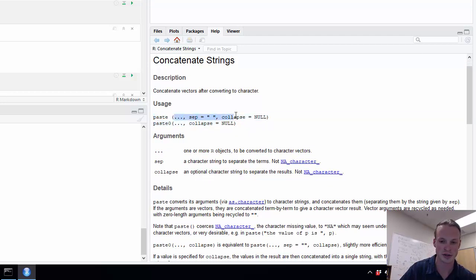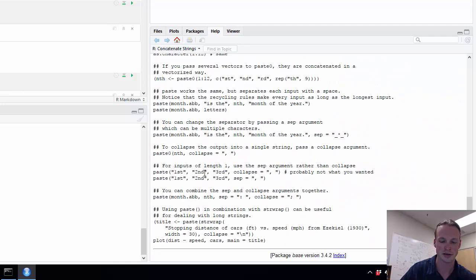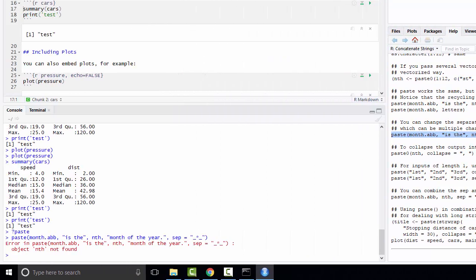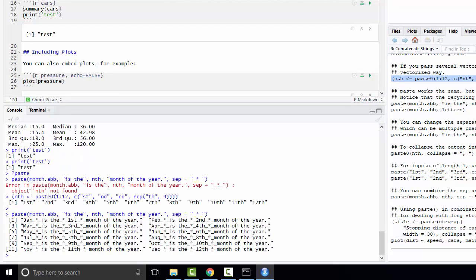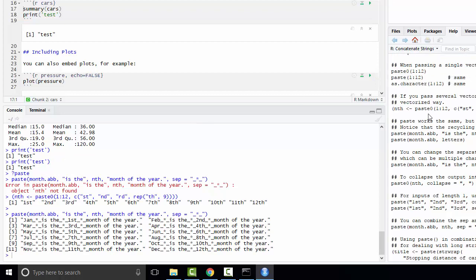This is the list of arguments that we can give it, and then usually at the very bottom it has a bunch of examples. These are all examples of things you can do, and you usually can just copy them and paste them over here. I guess you might have to run the whole example from the start. But anyway, normally you can run their examples and see how it works for yourself.